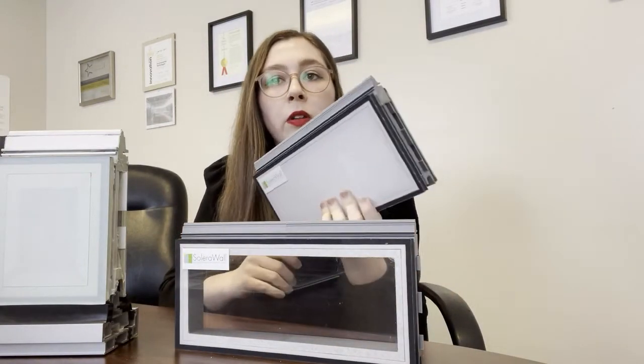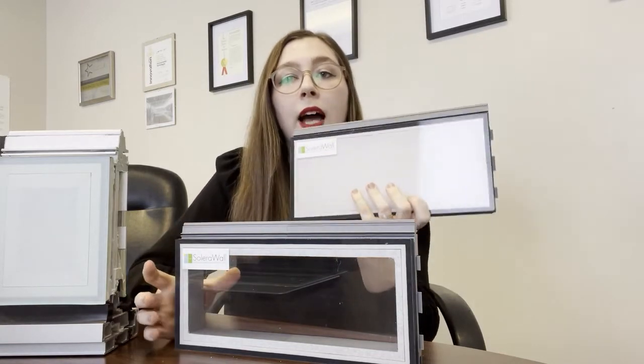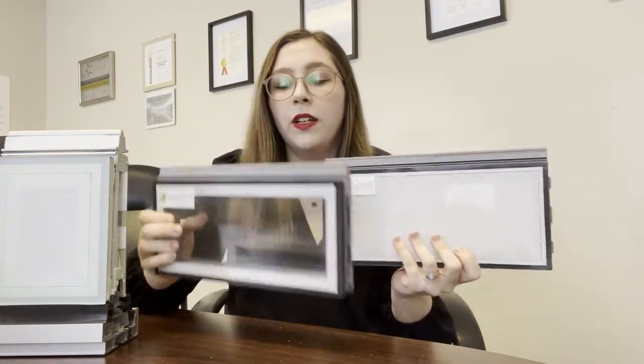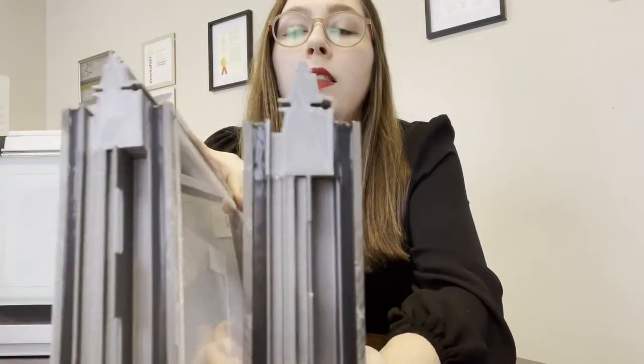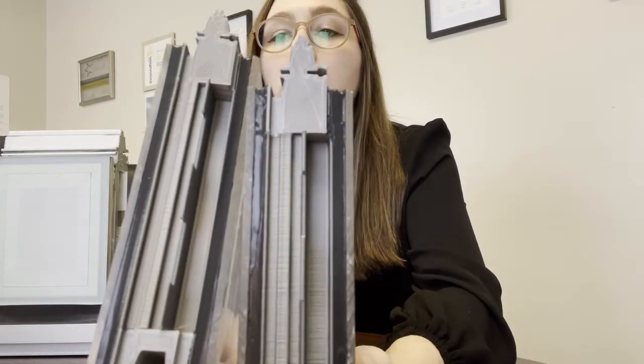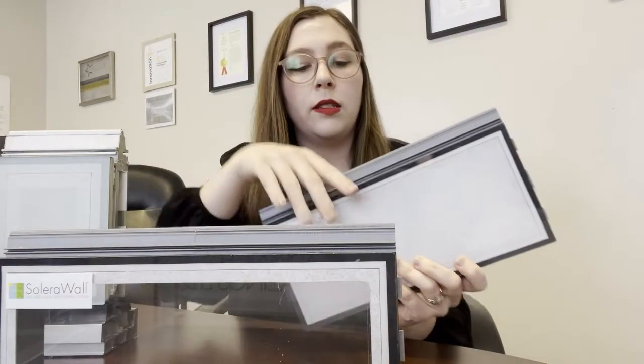And before you go, we have something else to show you. Another scaled down model of the SoleraWall insulated glass cladding system, but we also have it in translucent and vision. So the way this works, both panels are put together the exact same way. The translucent and the vision both are a tongue and groove system. They have a place for the toggle to go into place, and the setting block, and the rain screen system. All of that is the same.